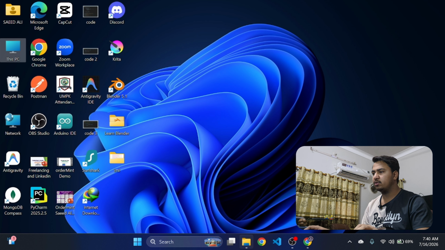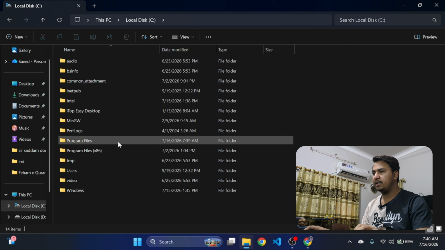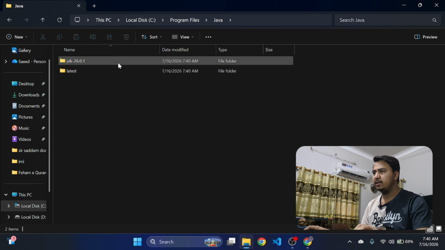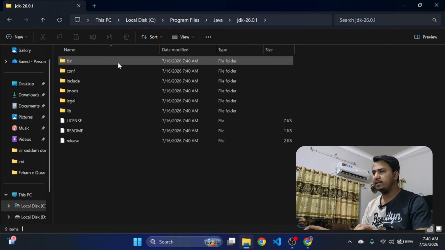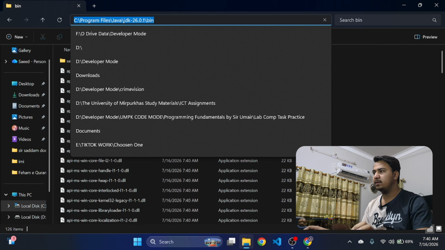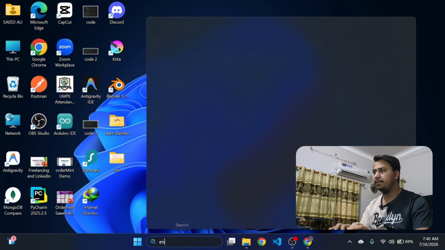Now we have to go to the C drive and click it, and then Program Files, then Java. Then we have to go to the JDK, then bin, then we have to copy the path. Then minimize it and search here for environment variable.